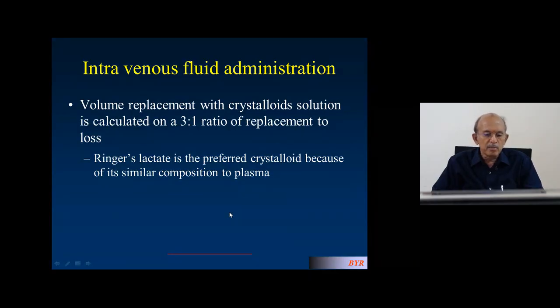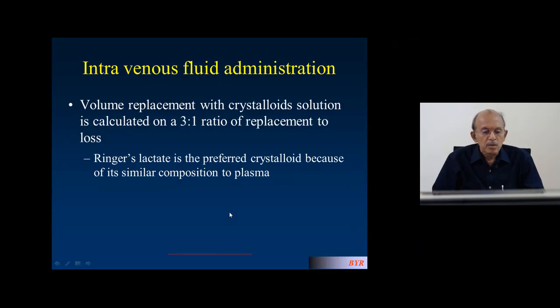Okay, the 3 compartments are in equilibrium, but when whole blood is lost, where does it get lost from? It is lost from the blood vessels only. I will give an example. Blood vessel capacity is 5 liters. The patient has lost 1 liter of blood outside. So what will happen to the vascular capacity? It becomes only 4 liters. That means the veins get constricted, making the space smaller. So it is only 4 liters.